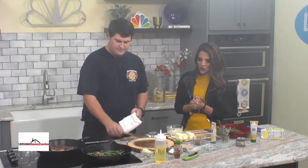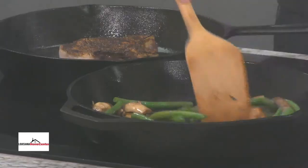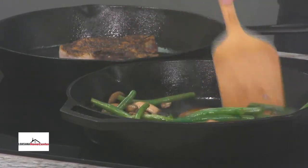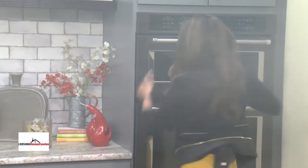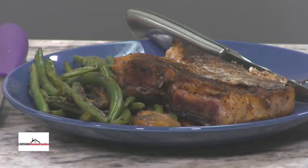Yeah, so good. So through the magic of TV, we have the finished product, so I'm about to pull it out for you guys so we can try it as well. So let me grab that from the microwave. We have it ready to go. Absolutely. It's getting a little smoky in here. Yes, it is a little smoky. All right, but it smells so good. So here we have the finished product of the pork chop, the green beans, and the mushrooms. That's right. It looks so good. We're going to cut into it.